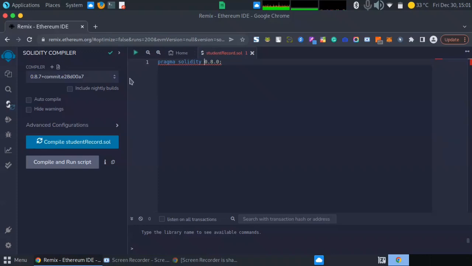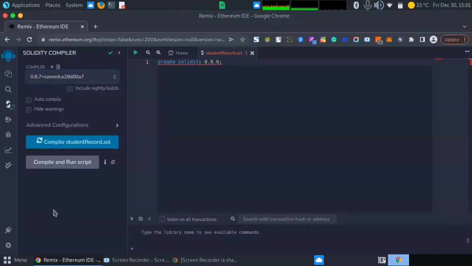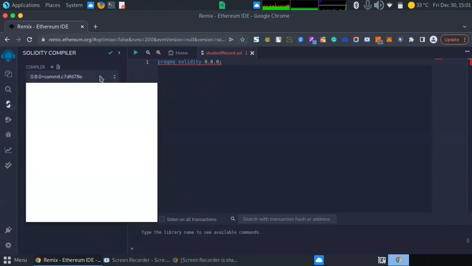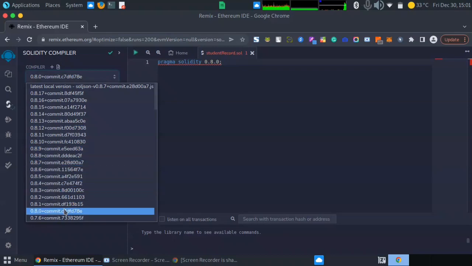To fix this error, we go to the compiler section, search for the version we are interested in, click on it, then save.